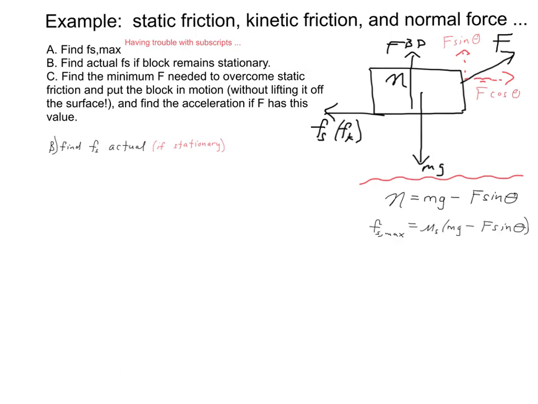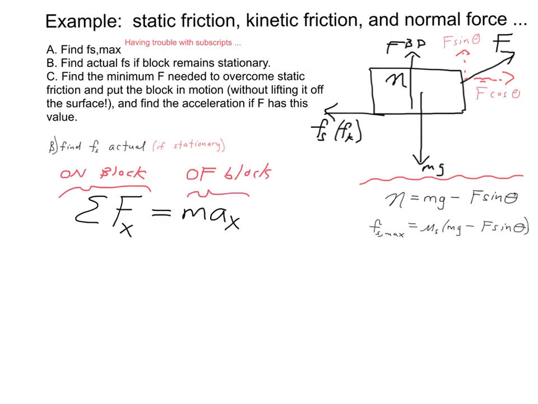So now, if the block is going to be stationary and remain stationary, that means there's no horizontal component of the acceleration. In our coordinate system, that means no x component. So let's look at Newton's second law in component form in the x direction. The sum of the x component forces acting on the block must equal the product of the mass of the block and the x component of the acceleration of the block. So that's Newton's second law in component form in the x direction. Okay, so now we need to go to our free body diagram, identify those things that are in the x direction, and write them in.